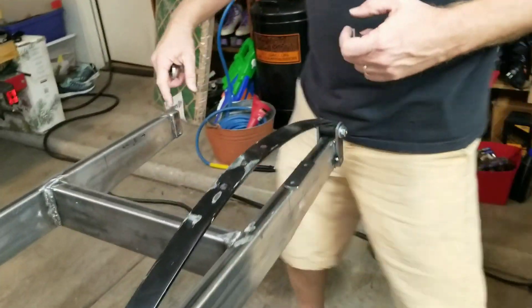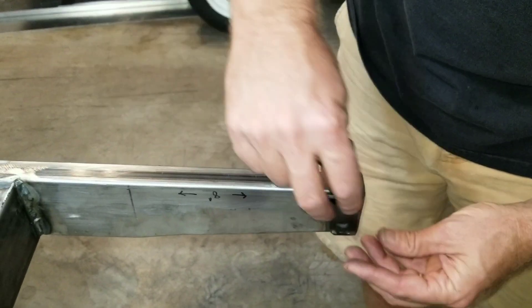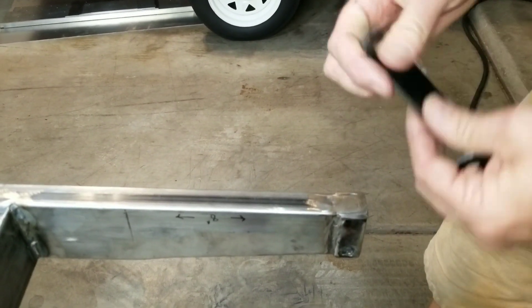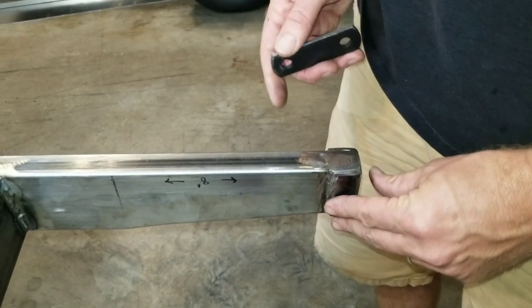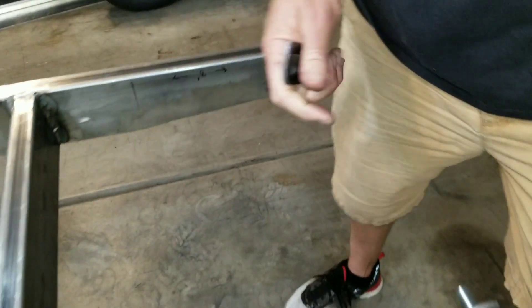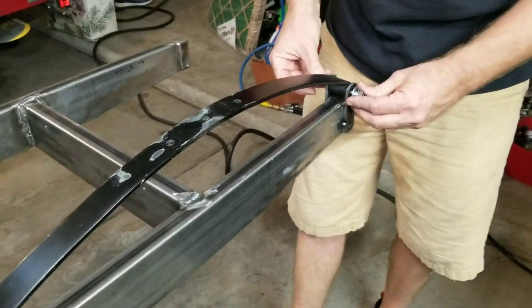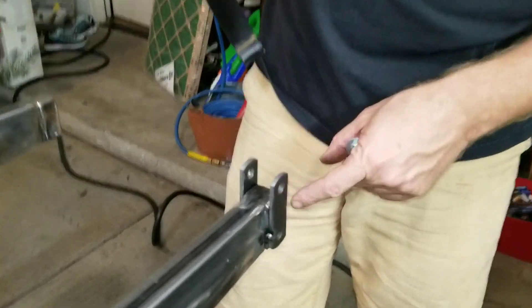On this side I've already welded one of these brackets on each side — you can see kind of the hole there. Weld it here, weld it here. Now when I weld on this part it's exactly the right dimension. This one's already set up — I've already tacked it in place and the bolt fits in here. So that fits right in there nice. You can see the two pieces. This hole is gonna get welded solid — you're not gonna see that hole when we're done.